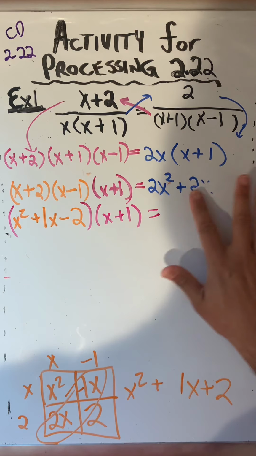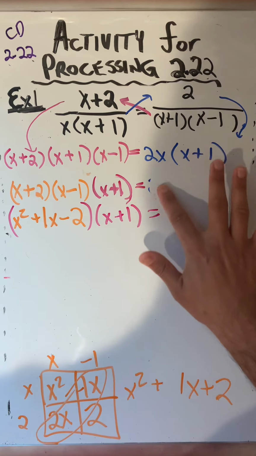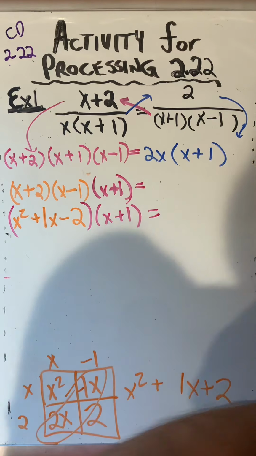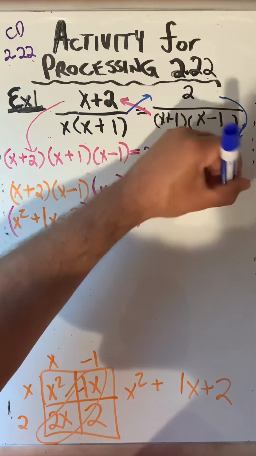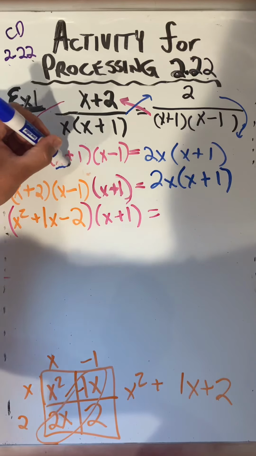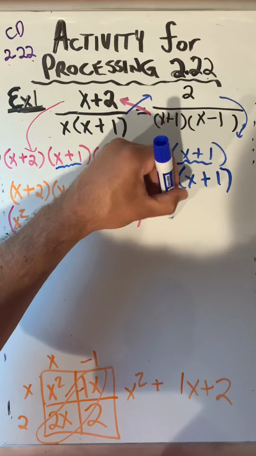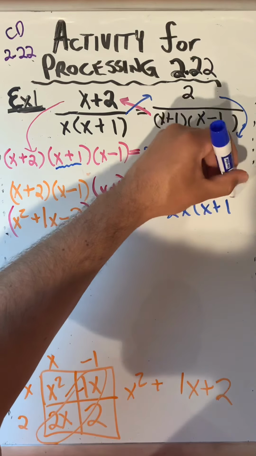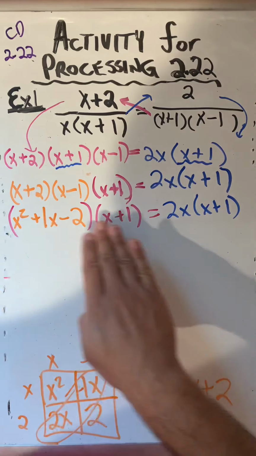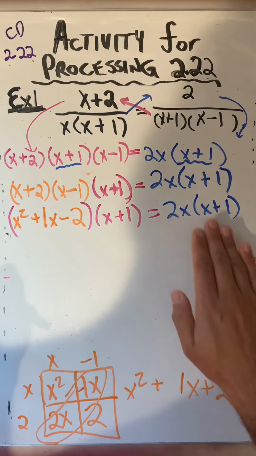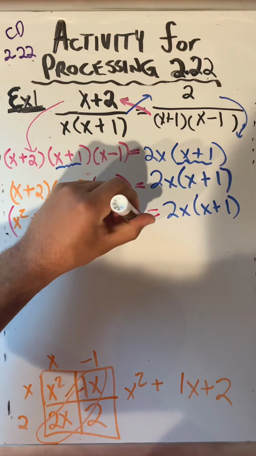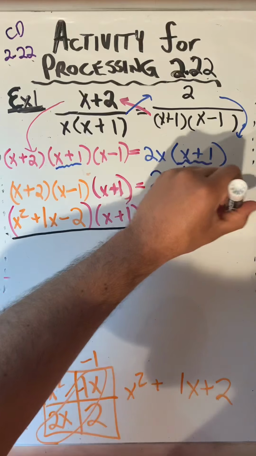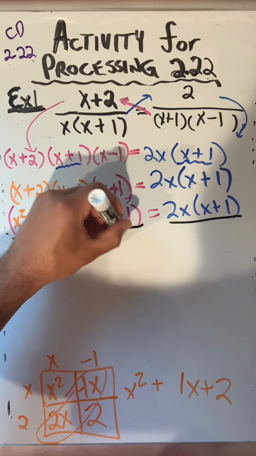I'm actually going to undo this movement. This was not an incorrect calculation. However, I'm trying to be strategic here as to how I do this. Because remember what I told you a few steps ago? That they both have x plus 1 in common. That's going to come into play right now. So right here, I have a product of two values. And over here, I have a product of two values. I can actually help myself. And you guys see, with some vision, I was able to see that I can divide both sides by x plus 1.